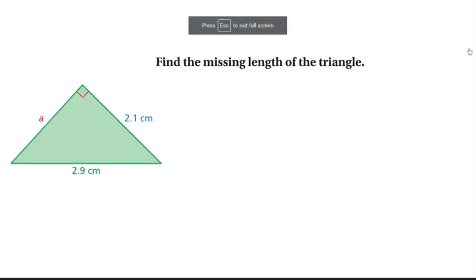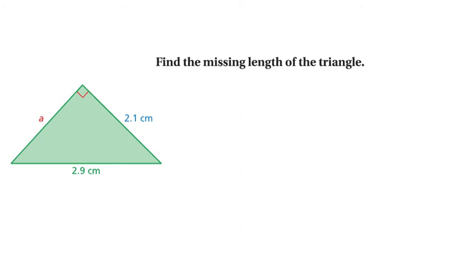All right, so next we're going to do another example. It is no different, so please do not get overwhelmed when you see decimals here. So first things first, write your equation, okay? Always start with that. Notice what's missing. First off, it says find the missing length of the triangle.